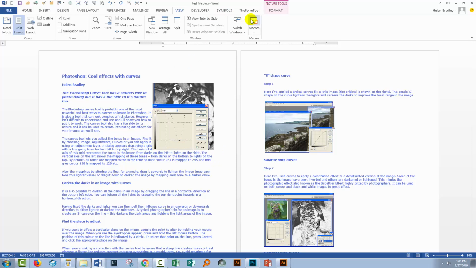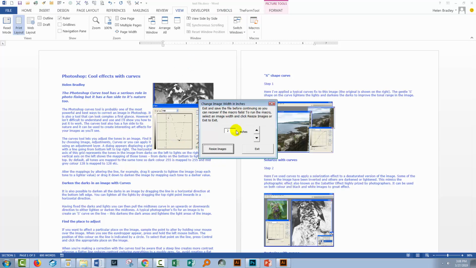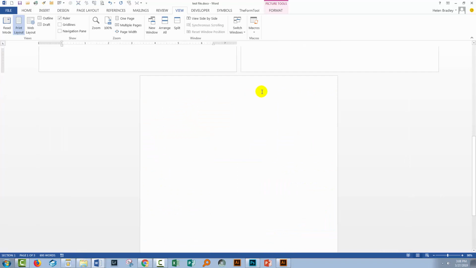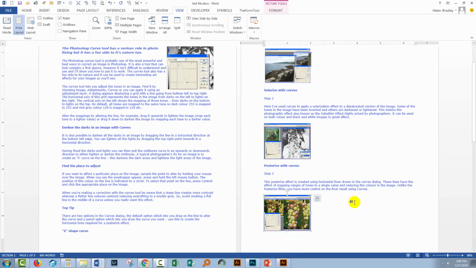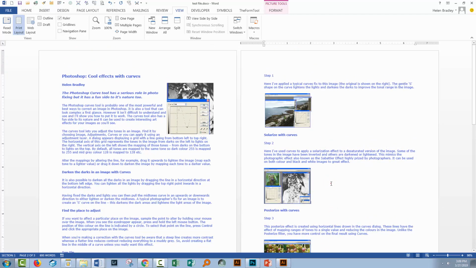And of course, you can do it even smaller. Let's just go and run it again. And this time, let's choose 2 inches. And so that first image, of course, its size is now going to be reduced, as will the width of every other image in the document. If it's not already 2 inches or smaller, it's going to be sized to be 2 inches. Because you've saved this macro into normal dot dot, it's going to be available to any document in future. So you can just go to the macros window and select your macro and run it.